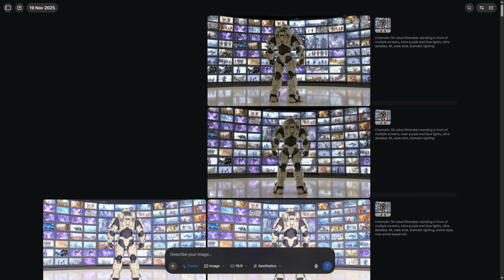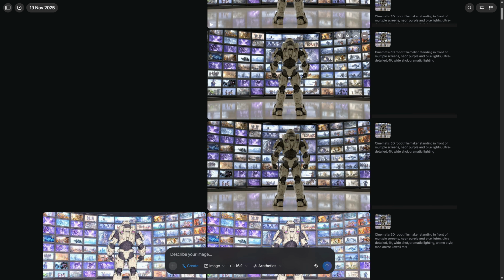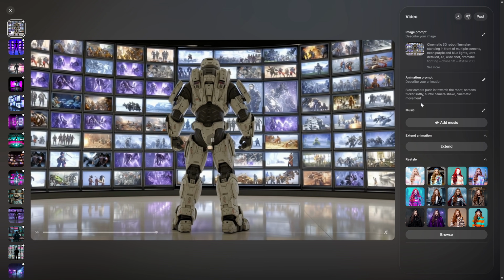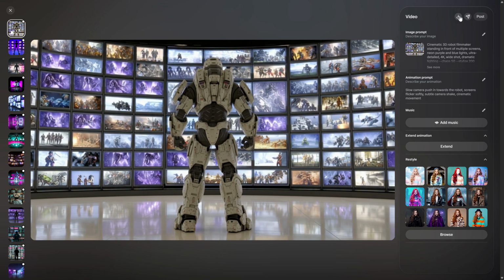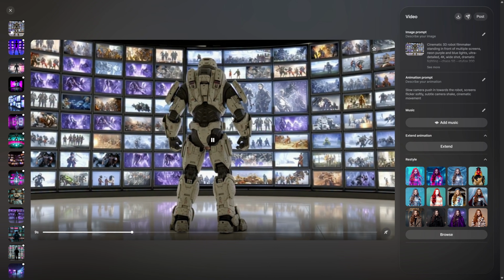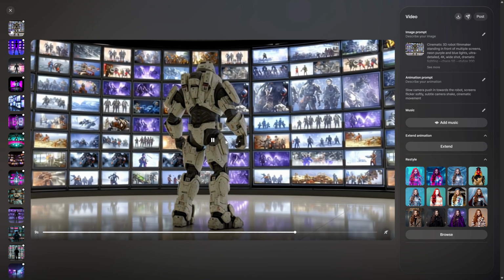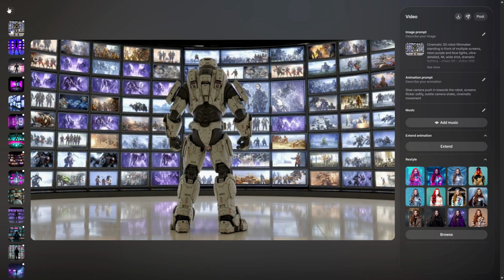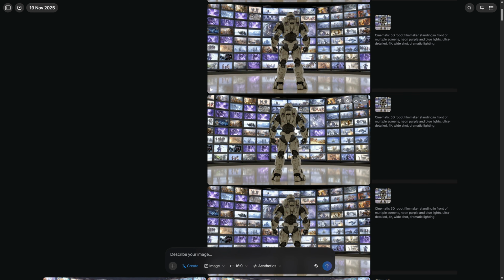Now, the classic problem. Meta's clips are short, about 5 seconds, and a lot of people stop there thinking they're useless. Instead, once your video is generated, click on it. At the top, you'll see the option to download, but if it feels too short, tap the Extend button. In a few moments, Meta generates a longer version of that same shot, and you can hit Extend again and again until the clip has the exact length you need. My advice is to generate several short clips and chain them in your editor, instead of one ultra-long shot, because that makes it much easier to keep your videos dynamic.